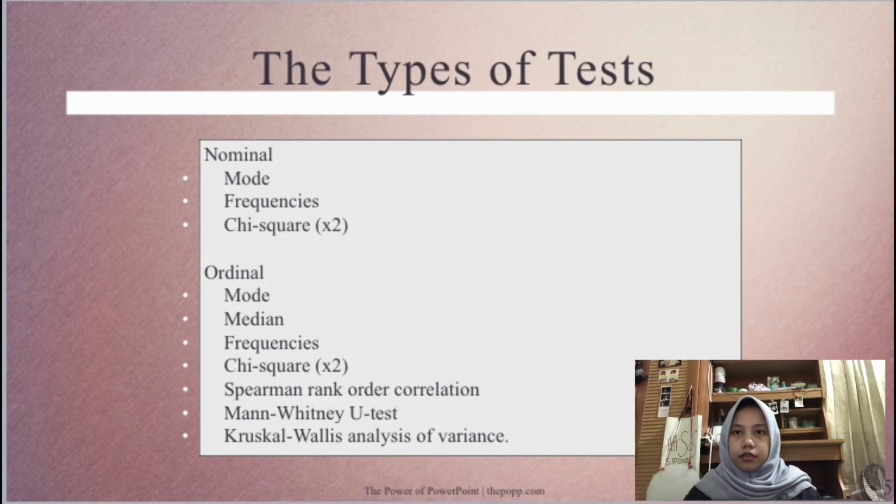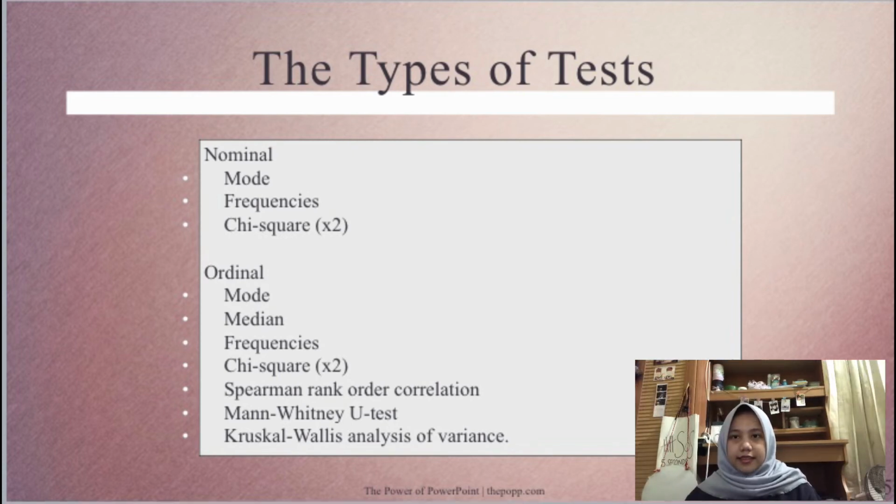For example, to determine two variables, I will take personalities and hobbies, and then I will compare them and find the differences and whether there is an association between those two variables. And next is ordinal. There are mode and median. Median is to arrange all the scores and choose the middle value of the data, not the middle value of the scale.